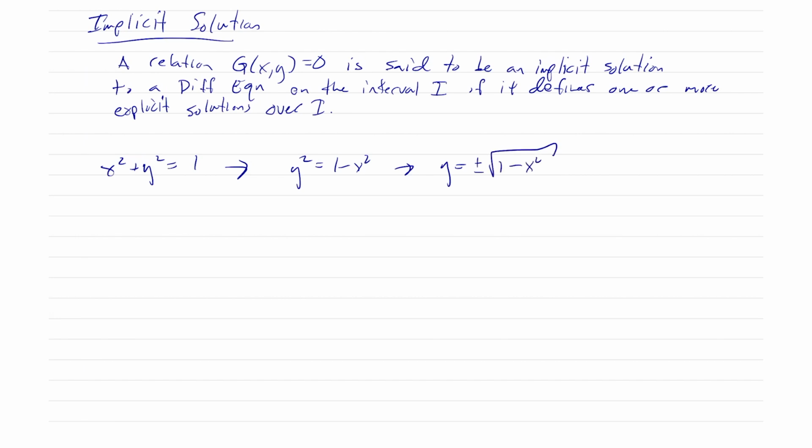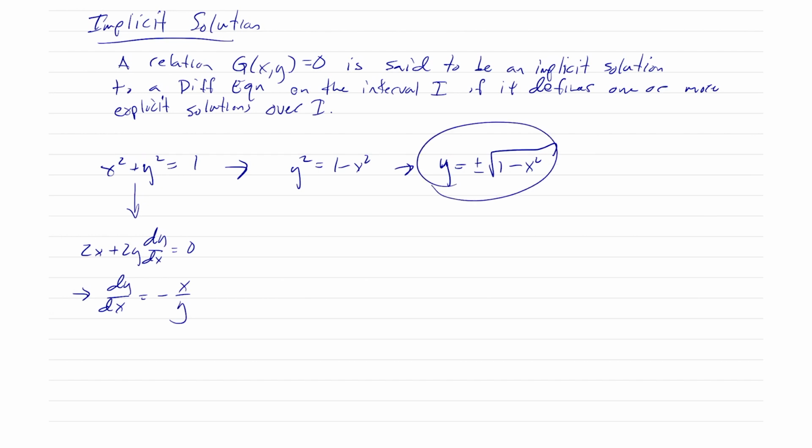One where we take the positive part, one where we take the negative square root of y. So this would give me two different equations, and this would actually be a solution to a differential equation if we take a look at what happens when we take the implicit derivative. So this would give me 2x plus 2y dy/dx is equal to 0. And so this would tell me that dy/dx is equal to minus x over y. And so this relation gives me two solutions to this differential equation.